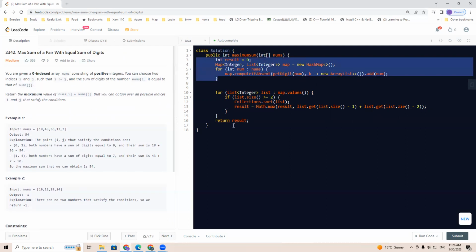We just want to get the maximum, so it's not necessary to compute and sort every list.